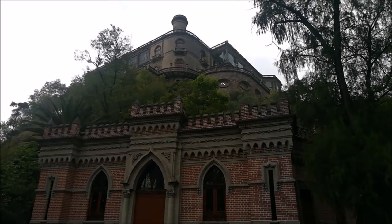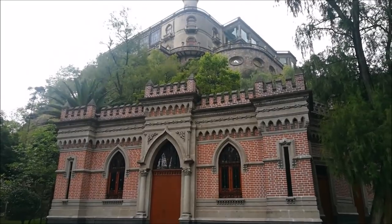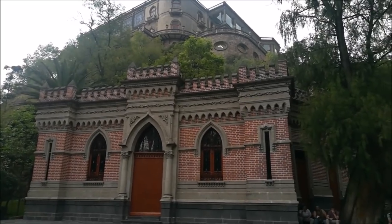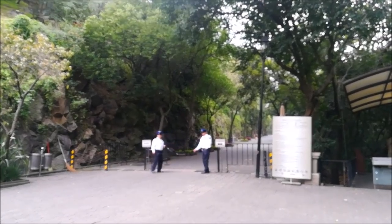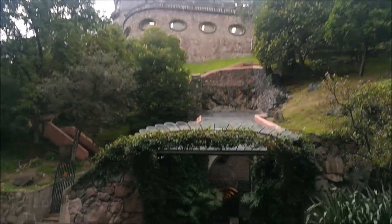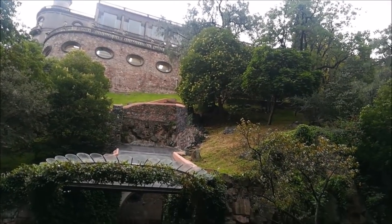Okay guys, this is our stop number 11. It's a Castillo de Chapultepec, so a castle of Chapultepec. And the weather is not ideal. It was raining a little bit, so I hope it will get brighter soon. And let's go up to the hill to have a look at this castle this way. So I have just realized that the castle is closed. It closes at 5 o'clock, so we'll have to come here again another time, which is good because weather will be better, and then we'll go upstairs and film this for you guys.